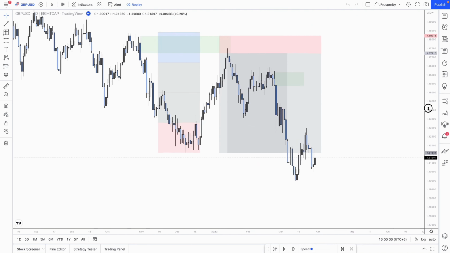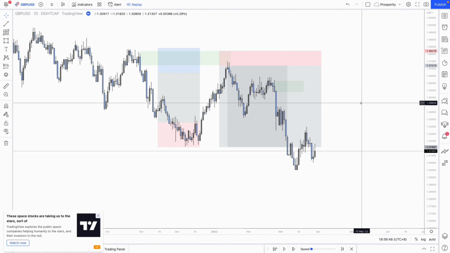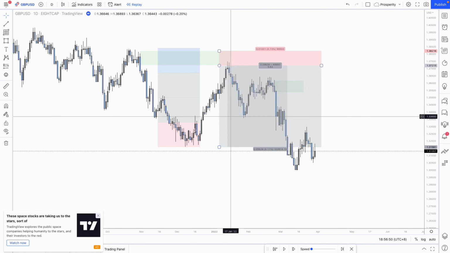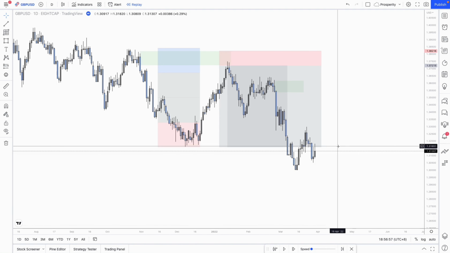But to really understand whether a supply-demand zone is valid, that supply-demand zone should have a level of imbalance behind it. And the reasoning behind that is, of course, that the banks are pumping money in or out of the market at that exact area. And for those reasons, those are areas of price that we can get involved in. And that is how we use imbalance.